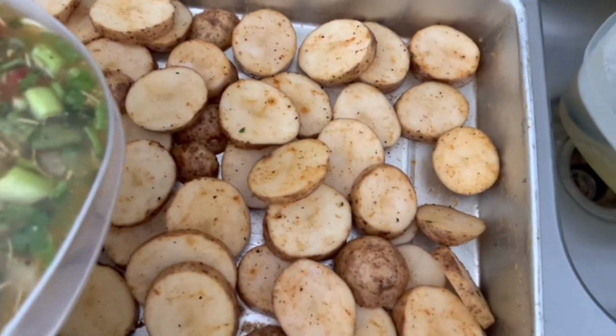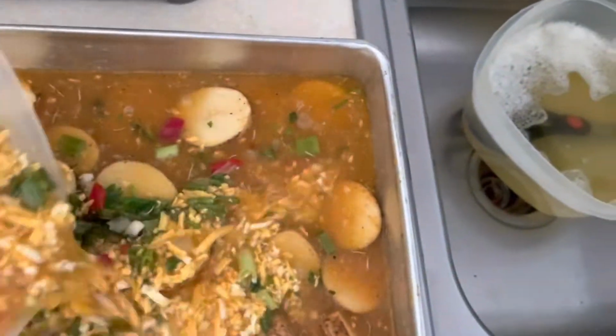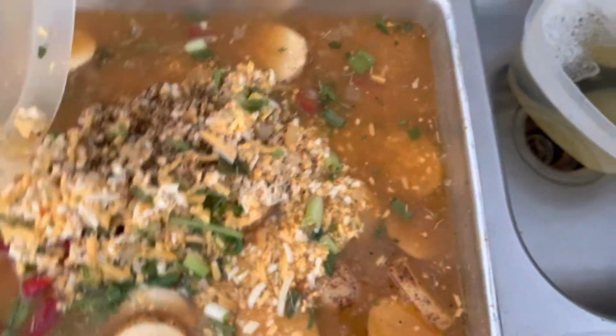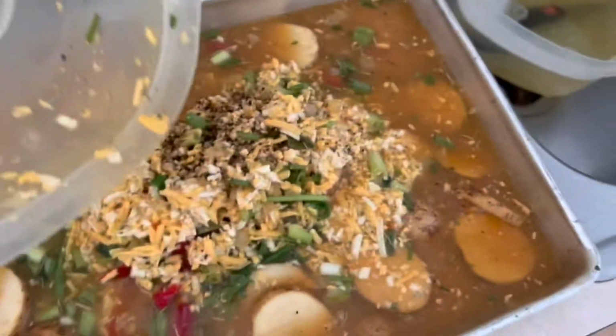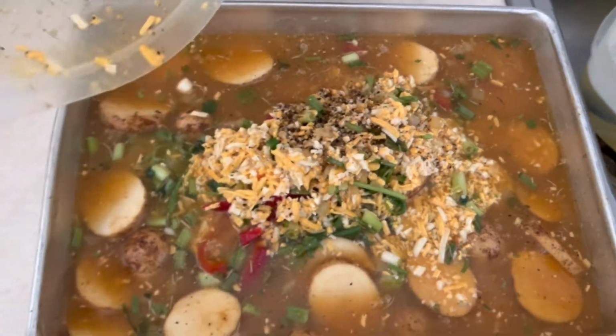All right, so then I'm pouring this on here. A couple of things have to happen here. The potato has to cook, and by the way, this is going in at 400. It'll cook and bring the flavors in, and then of course the cheese is the next component, so you'll see it along the way.